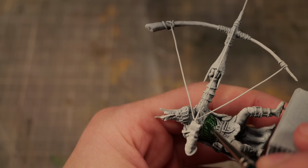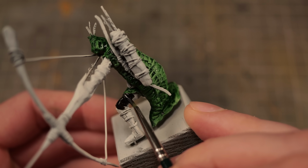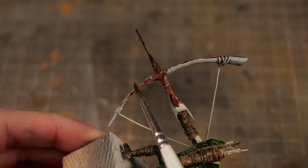The majority of Iron Eye is in green, so I'll base coat his body armor, hood, and cape in a dark green, then paint his boots, pants, and quiver black and brown, before painting the big bow with a mahogany.